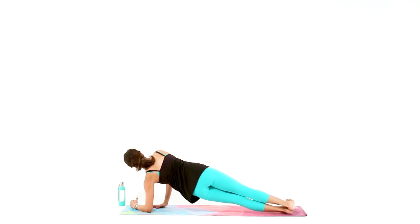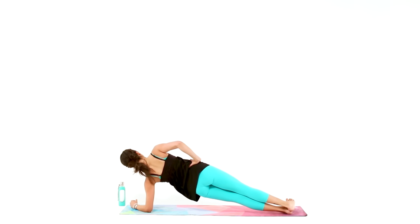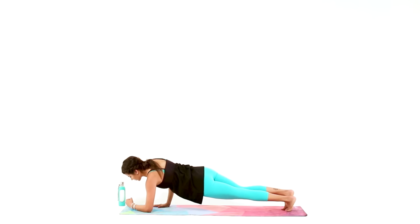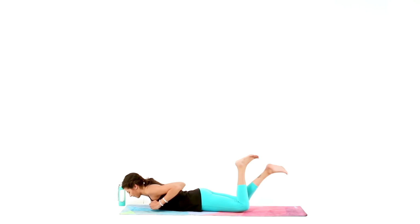Left arm down, right arm high. Keep your hips lifting up, neck in line with your spine. Always listen to your body and modify when appropriate. It's better to strengthen, not strain. But if you did on the other side and you feel strong here, take the star. 3, 2, 1. Lower down to your belly and set up a floor bow.